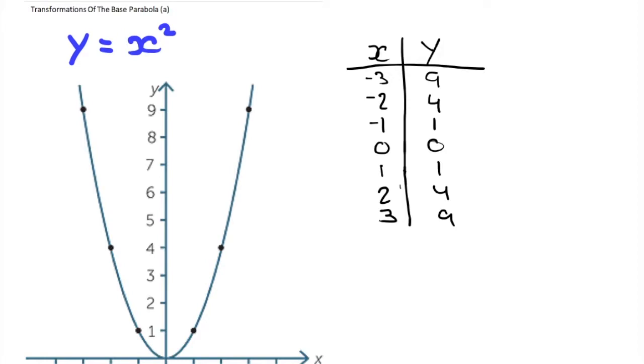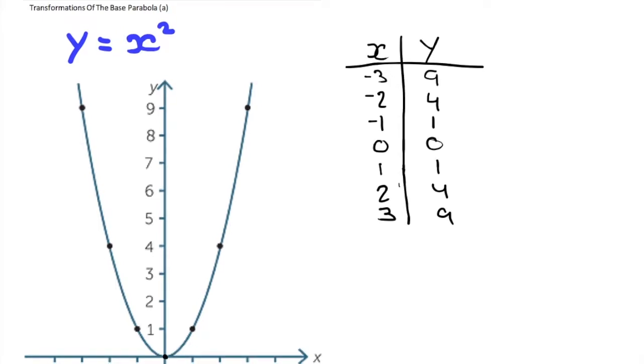How do we actually make this parabola on the graph itself without actually knowing the coordinates of the base parabola? Well, you have to look at the shift step. The shift step tells you where the major points on the parabola are going to be. Right now we know that the parabola starts at 0, 0, as it is the base parabola. So that's a point that we can mark on the graph. Now the base parabola shift step is always that of its finite differences. It's always the difference of the second differences, sorry.